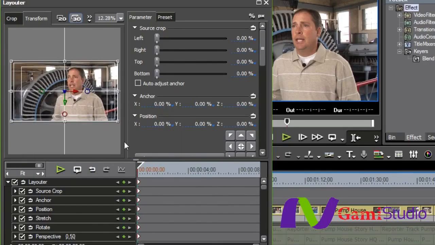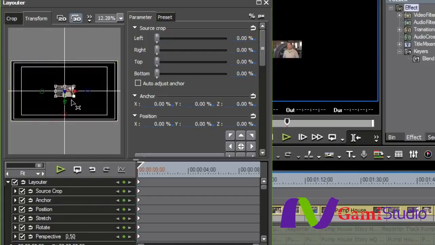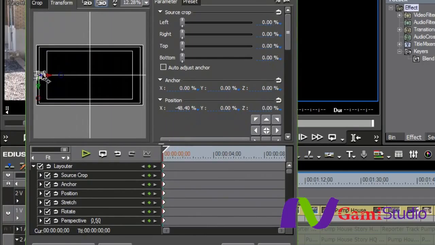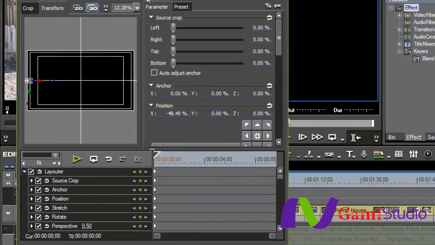And then I'm going to shrink this down just by grabbing one of the nodes, and I'm going to pull it off to the side to where we cannot see it. Well, we can see it on the screen, so I want to pull it just a tad bit more.